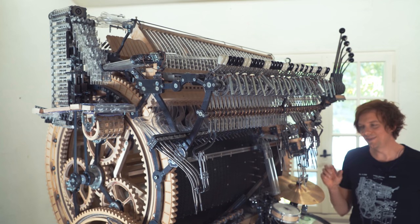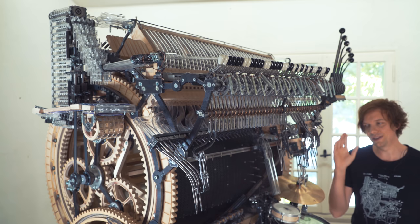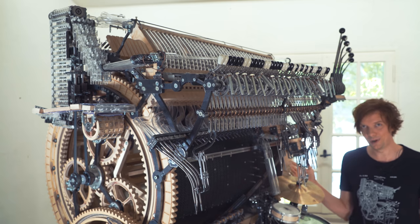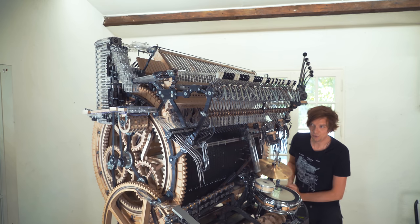Hey everyone, today I'm designing the last versions of the marble gates. Before I start, I want to explain to you what the marble gates do and why they're so important for the Marble Machine X. So when I turn the crank, the big programming wheel starts to move.